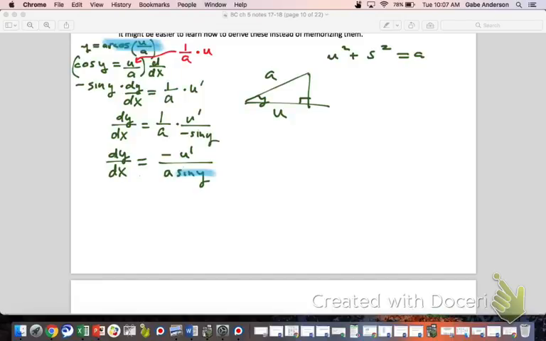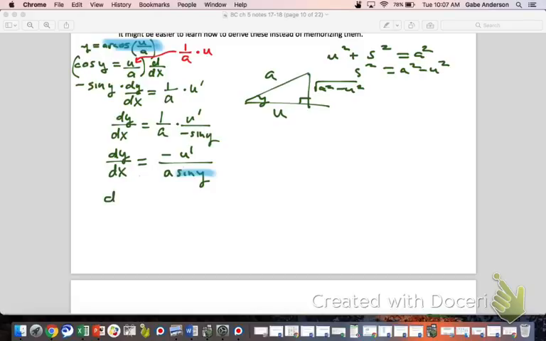Oh, that's not what I wanted to do. Reverse that. There we go. So s squared is equal to a squared minus u squared, meaning the missing side is the square root, we'll take the positive side, of a squared minus u squared. That make sense? So now we're free to do the sine of that angle.